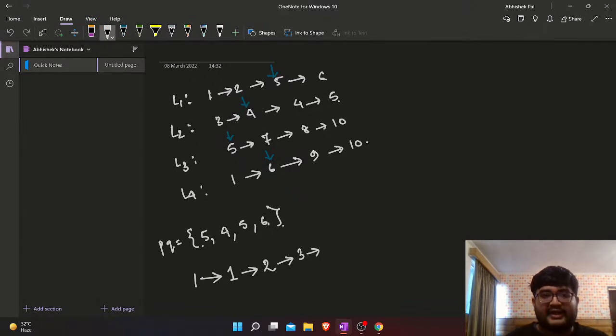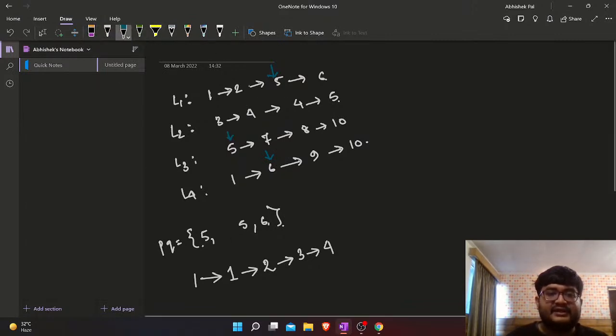Now what is the next smaller element? See, 4 becomes the next smaller element, right? And we are sure that all other remaining elements are greater than or equal to 4. So we'll add 4 to the answer linked list, and we can remove 4 from here. We'll push the next of 4, so we are coming here. The next of 4 is 4 again. So we are pushing 4 into the priority queue again.